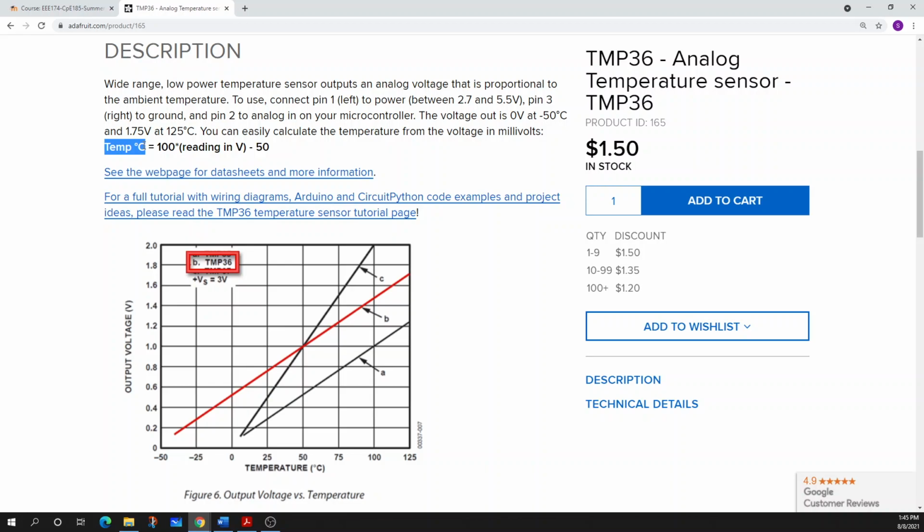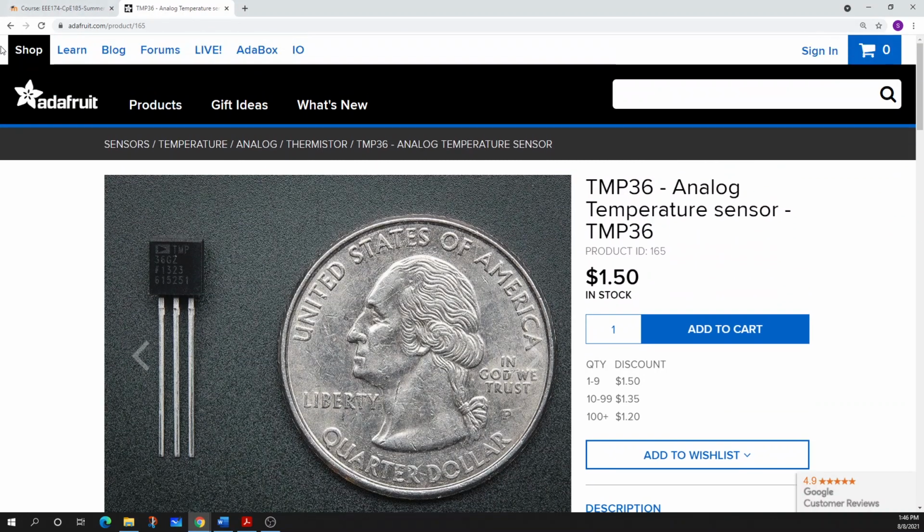If you don't want to purchase a sensor or you don't have one, we can simply look at this equation and provide some voltage ranges to act as our temperature. That way it's a lot more controlled. It's not using the sensor, but if we put the sensor in, ideally everything should be working. And we can do this for a lot of different sensors, not just temperature.